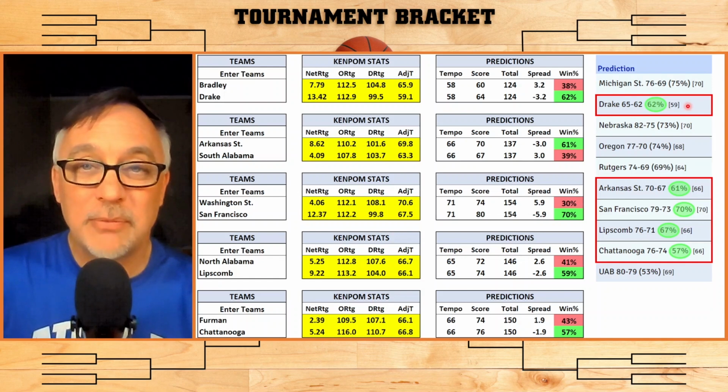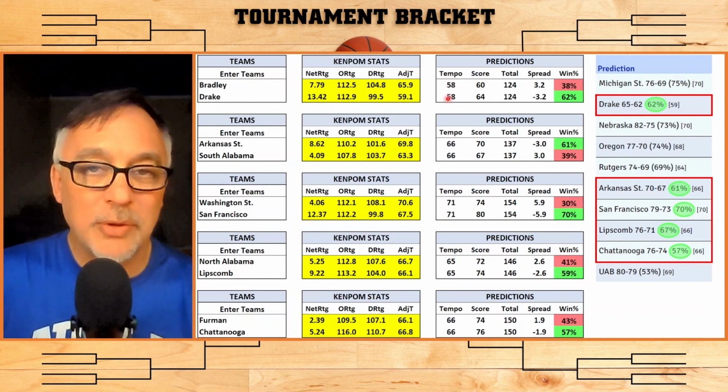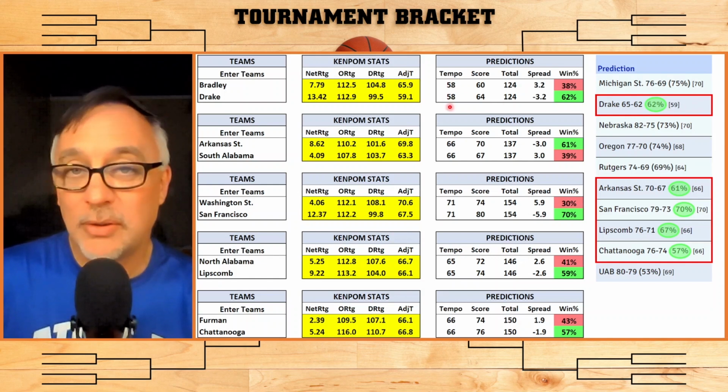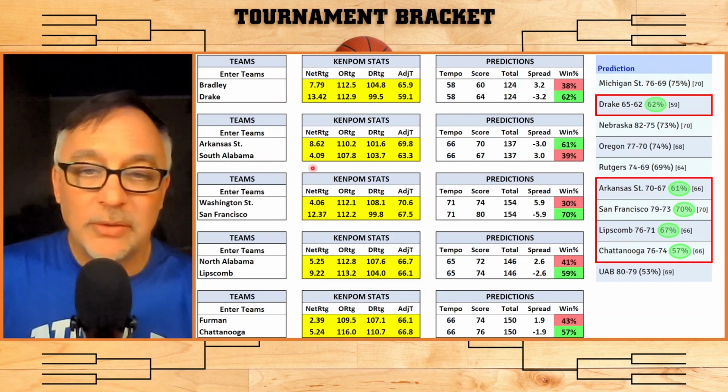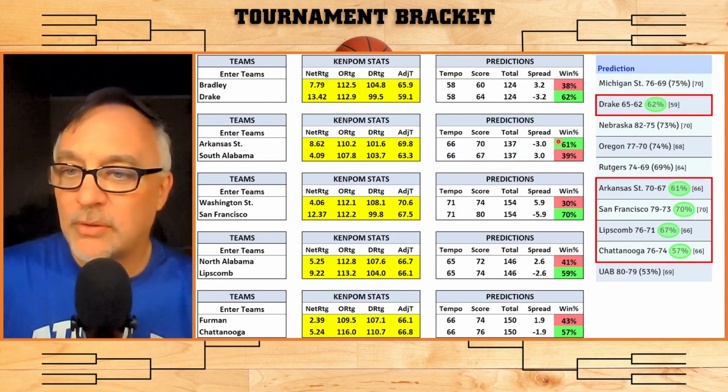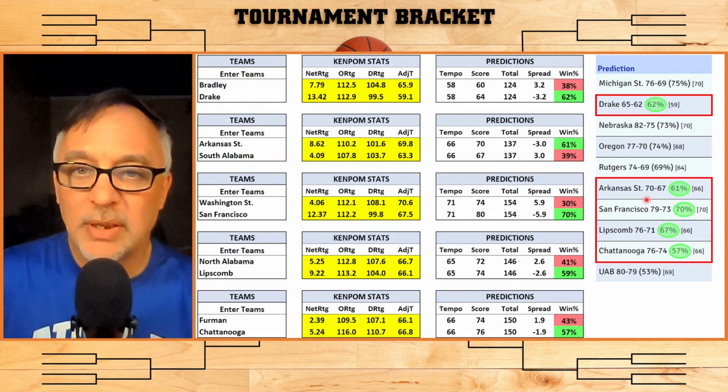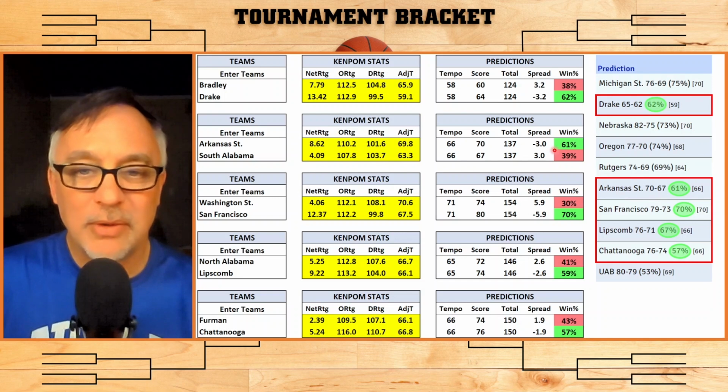In fact, the KenPom formulas are proprietary, so no one knows exactly what these formulas are, but I can tell you right now that the formulas I'm using here are very, very close approximation to the actual KenPom formulas. The next game is Arkansas State against South Alabama. We have a 70-67 score and a 61% win rate for Arkansas State. And look down here, this is a KenPom prediction, 70-67 and 61%. That's an exact match. So I know my formula is, again, very, very close.